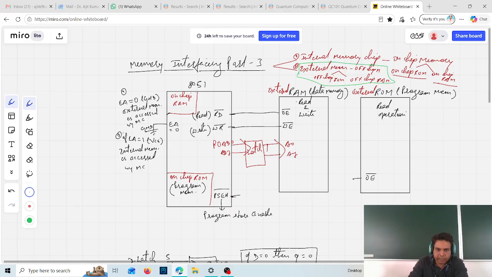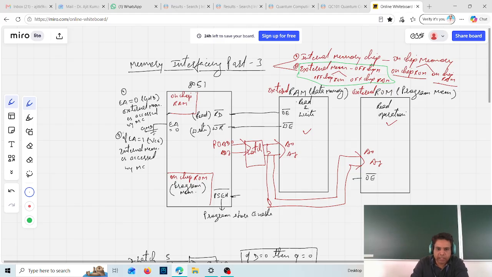We don't have separate address bus and data bus for this RAM and ROM. The same bus is used. Otherwise, it will become very bulky. So the designer has designed this in this way so that it doesn't become bulky. So A0 to A7. Suppose that the microcontroller wants to read from this ROM. Then the output of this latch will be available to this ROM. If the microcontroller wants to do read and write with this RAM, then the output of this latch will be input to this RAM. This is how the same bus is utilized.